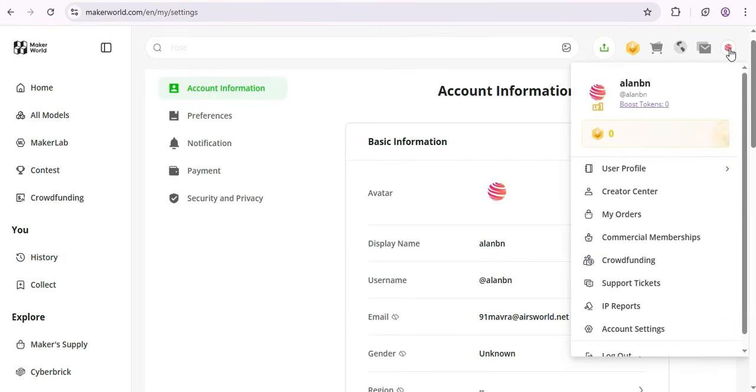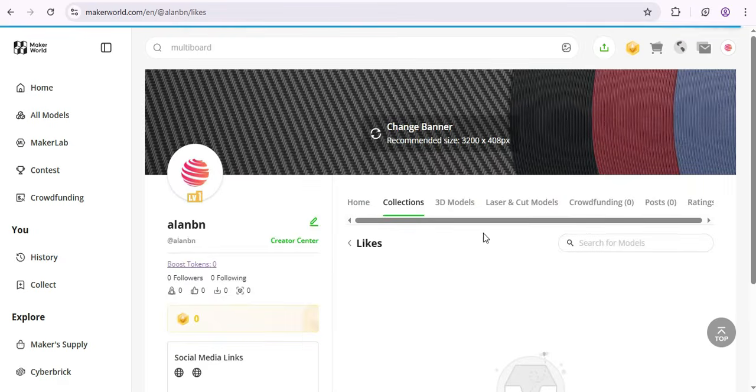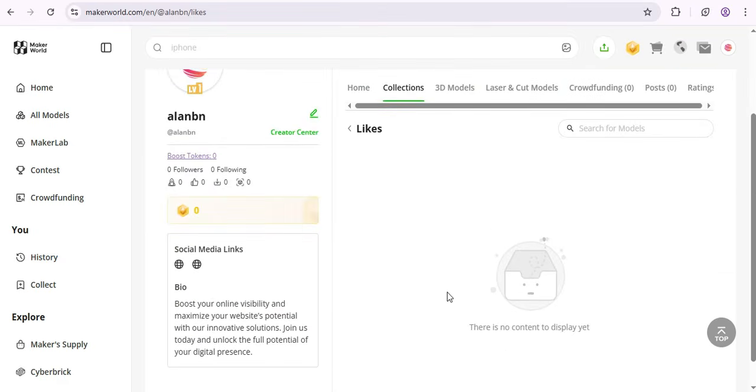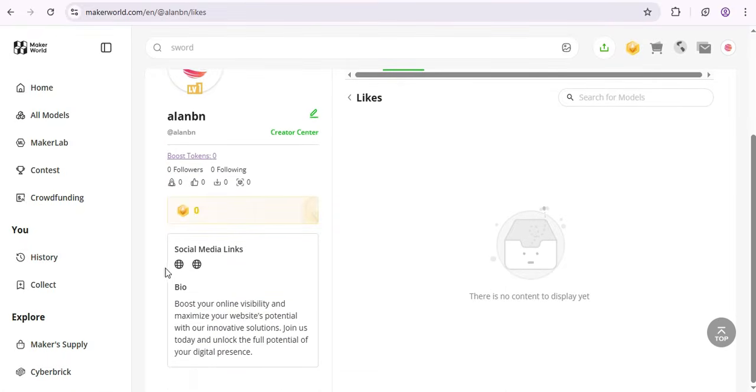Now go here, click on user profile and select any of these links. Now here's my profile and these are my backlinks.